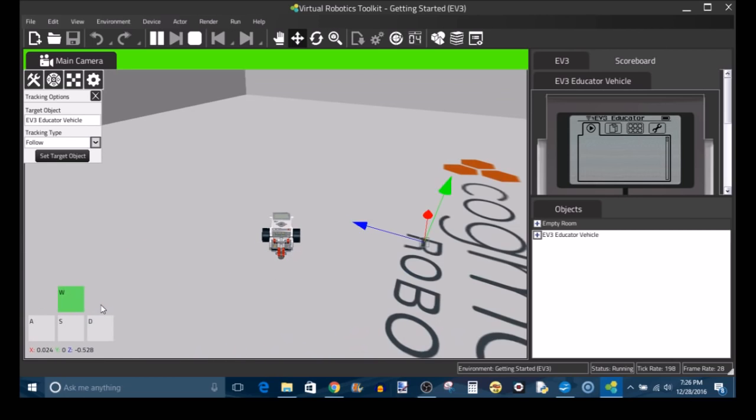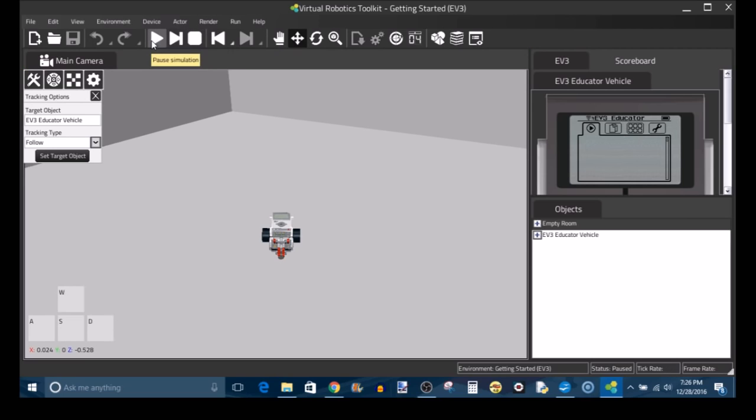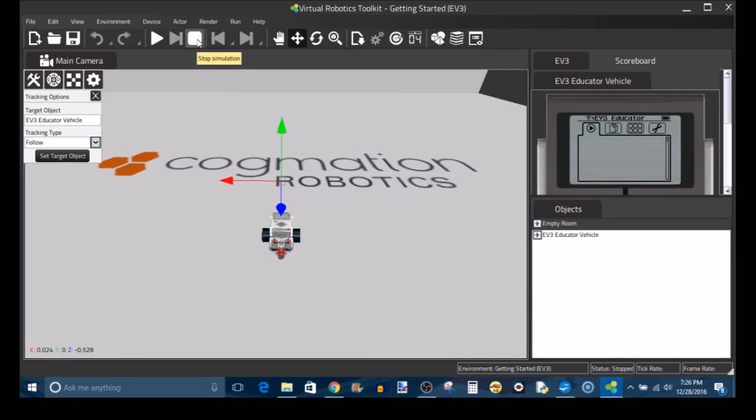And like I said, this is the default robot. Later I'm going to show you how you can add your own robots in using the import robot dialog. So we can stop this. If you want to keep the robot where it is, click pause and it will stay where you've left it. Otherwise, if you hit stop, it's going to return everything back to default. Now, like I said, I mentioned the import robot, which is going to be in a future tutorial.